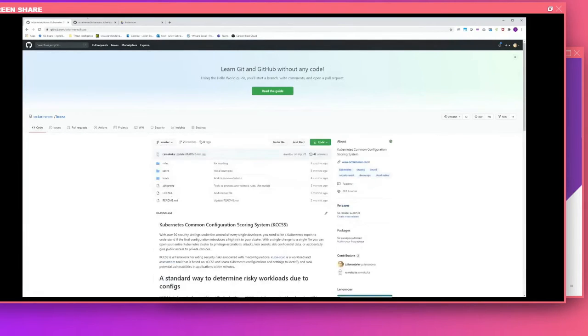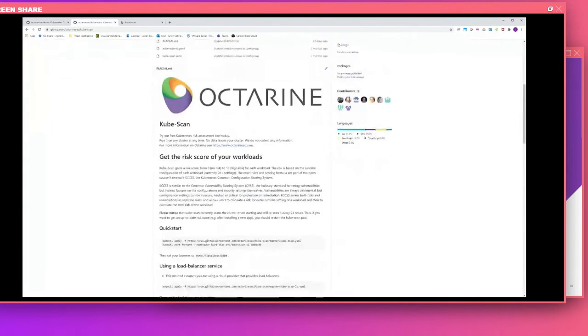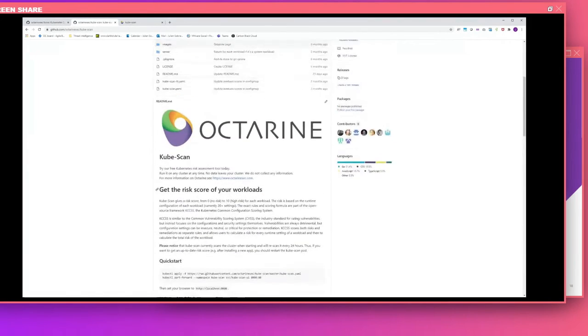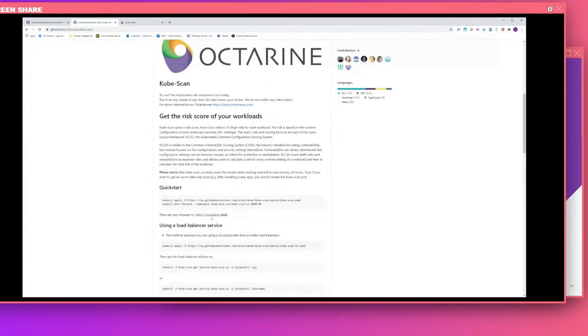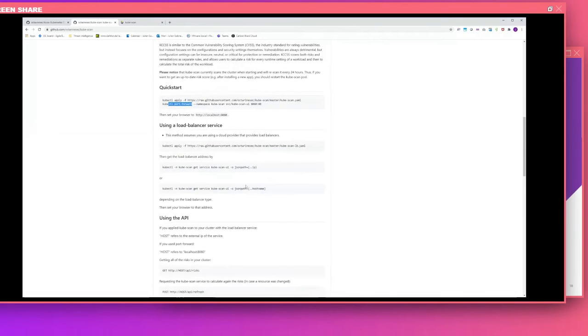Same thing for kube-scan. We have a GitHub repository where you get all the instructions to install kube-scan in your cluster. The source code is available, but we also have containers that are available. So you just have to copy and paste these two commands here in your cluster, and it will automatically download and install the containers and expose it either through a kubectl port forward, which is the safest way, or if you want to share access to the UI, you can also expose it through a load balancer. You just have to use a different instruction here. So all the source and all the instructions are in GitHub.